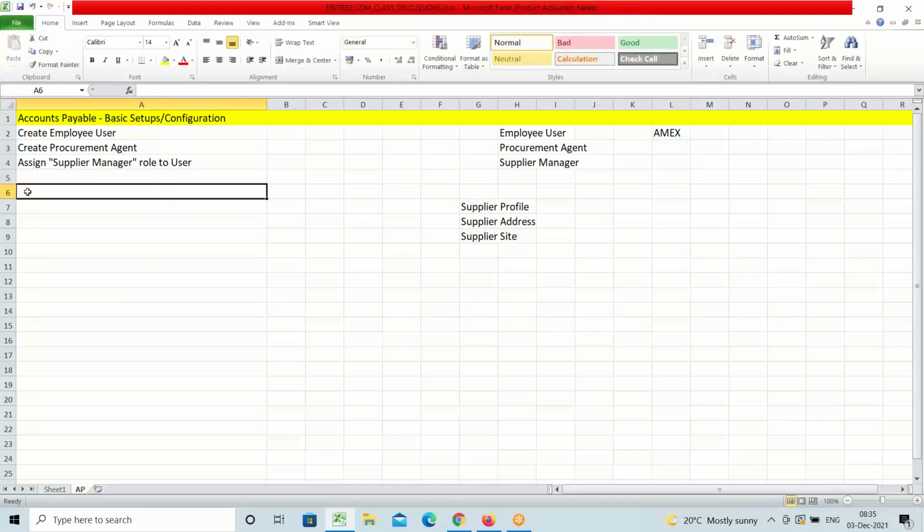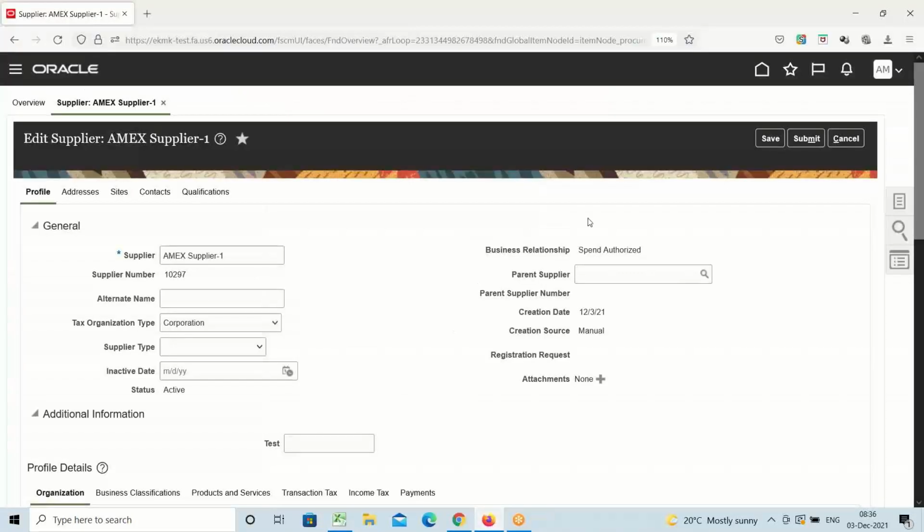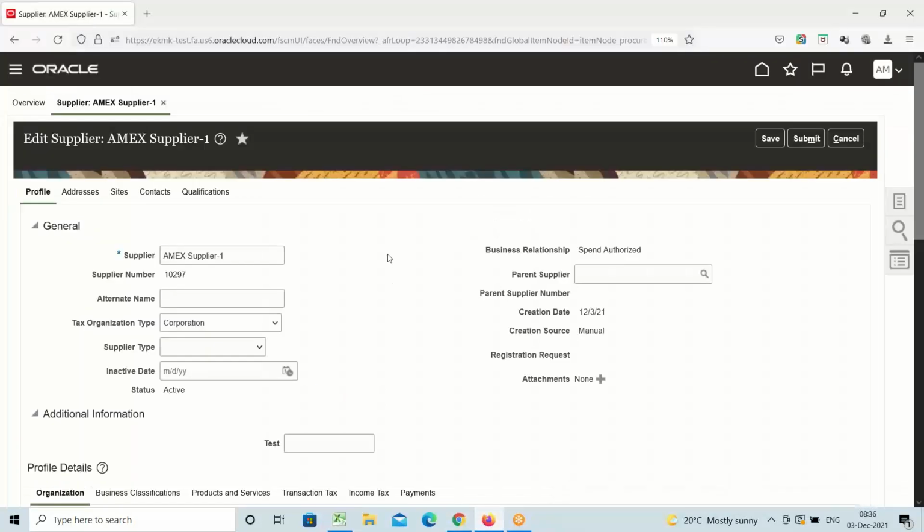So before you create the supplier, you mandatorily have to set the supplier numbering. Without setting the supplier numbering, you cannot create the supplier. Up to here you can save. Or else we'll proceed and I'll show you that point. To set up the supplier number, we have a separate task. Since this is a test environment, the system will allow it. Already the number is specified. In case of a fresh instance, when you are working for your client, you have to set that number. If you don't set that number, you cannot create the supplier.